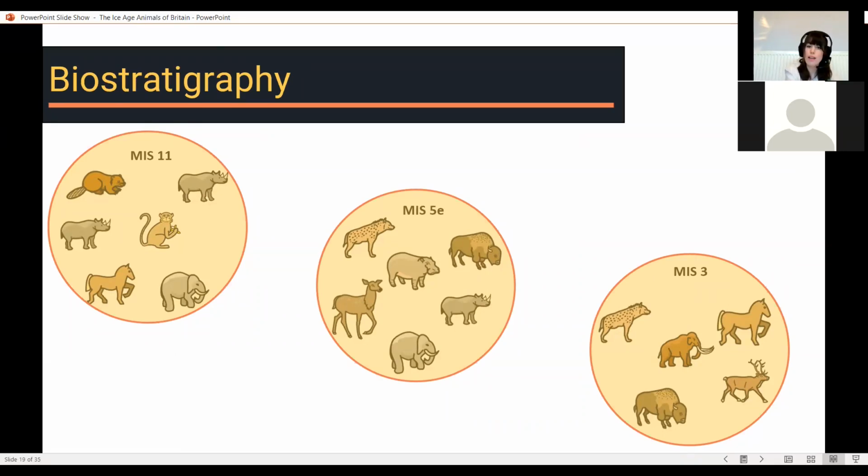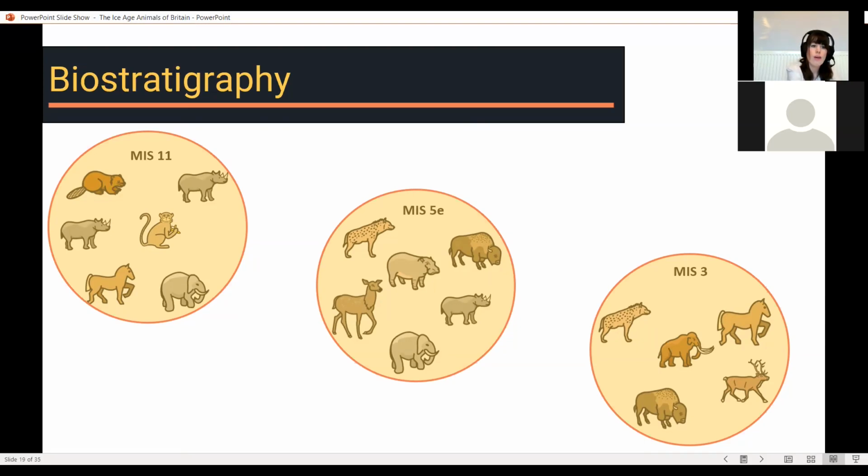And Britain is actually particularly useful for this because Britain at times was connected to mainland Europe and at times was separated. Some species might have made it back to Britain when the climate changed, and some species might not have made it back. And that means that we have quite specific groups of animals at different times in the past. I've pictured the groups of animals found at 3 different points in the past here. A lot of this work was done by Andrew Current, Roger Jacoby, and Danielle Shreve to understand what species lived at different times in the past.